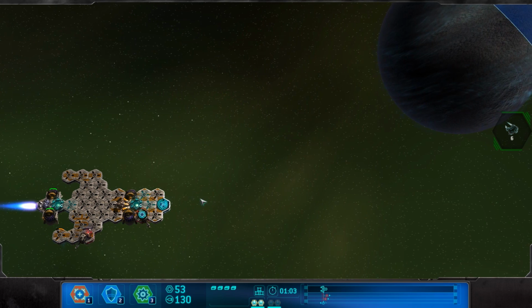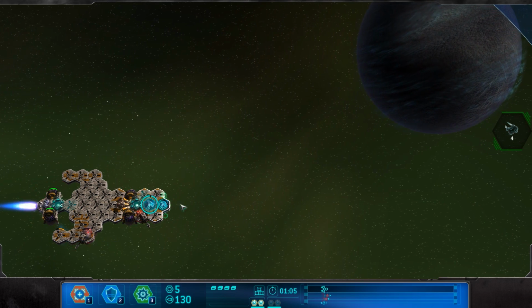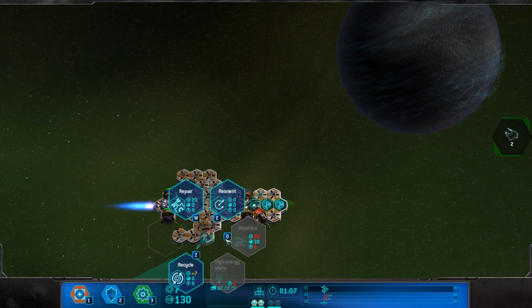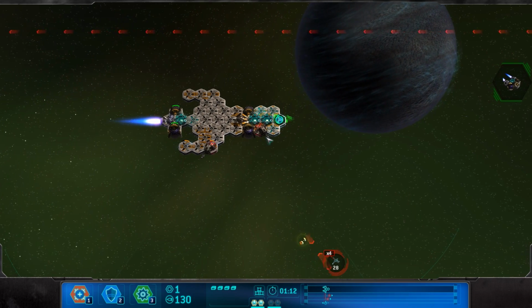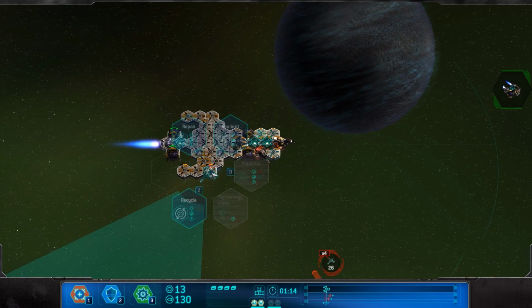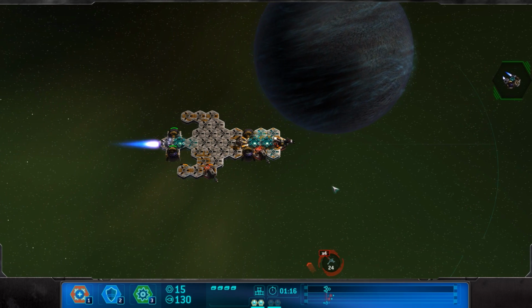I'm going to put a heavy laser back there. There we go. That should hopefully give me the firepower I need to push through this. Maybe I can afford the repairs of this. There we go. That's that powered up. We have a laser on that side. The stress is kind of what keeps the adrenaline flowing.